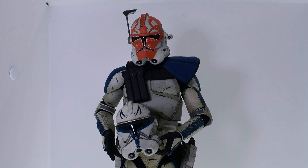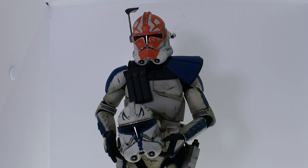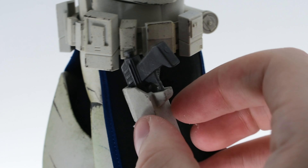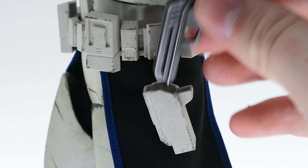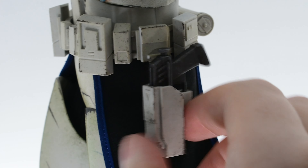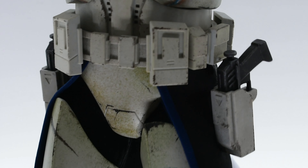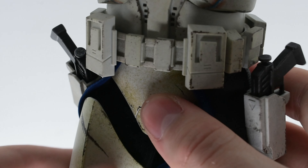One thing to note: when you first change the ear pieces with the eye tool, for the very first time it feels like you're breaking the figure, because the paint goes over the top of the ear pieces. It feels like you're cracking and popping paint — it's not, but be careful and you should be all right. After a while they just go in and out. Also, the holsters are free-floating, so when you're posing just reposition them. The way the holster is designed, once the blasters are in there they're actually really hard to fall out. Maybe future editions will use a magnet to keep things in place better.